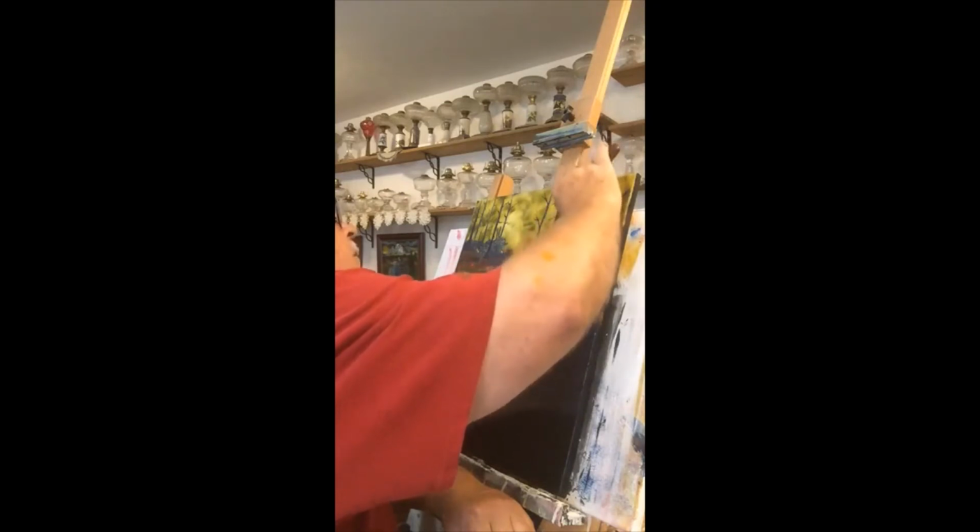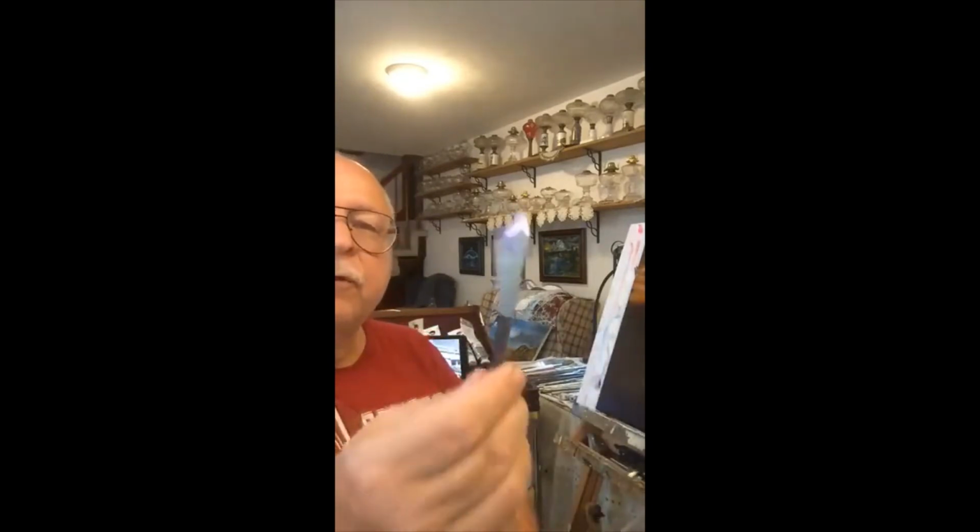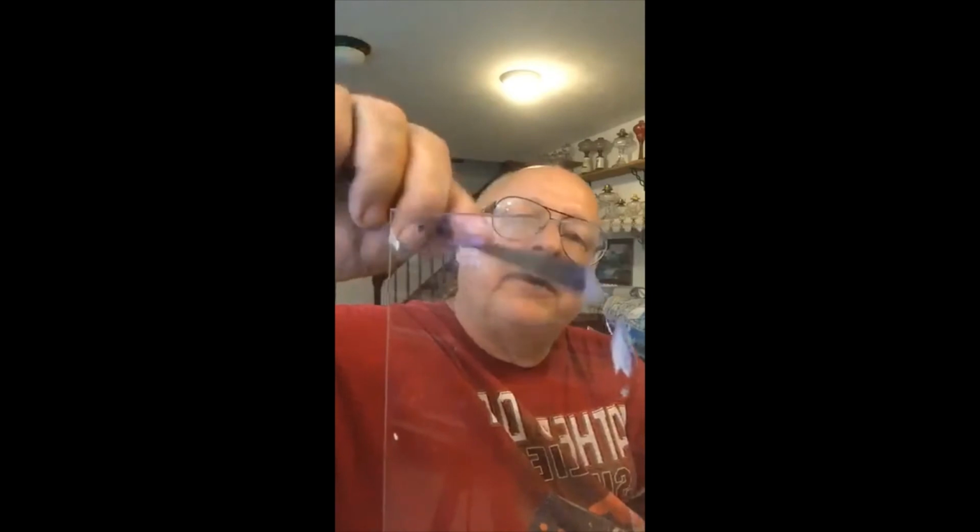Now you can put this kind of bark stuff on a couple different ways, or at least I do. I don't really have a favorite one way or the other. So let me show you how I do that. You've got a small little bead of paint on there. Mine's a little flatter now because I've been doing stuff with it. But you can actually take it, turn this around some more. You can run it this way down the canvas, making sure you don't put your finger on top of the knife. If you do that, you're going to get like a peanut butter smear like that. That's not what you're looking for. So keep your fingers up, back off the knife, off the top, hold on the side. And you can push it down.